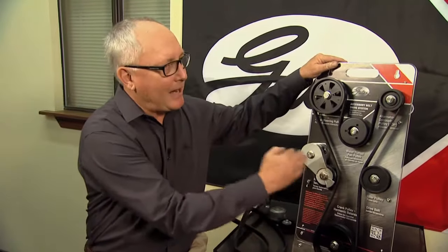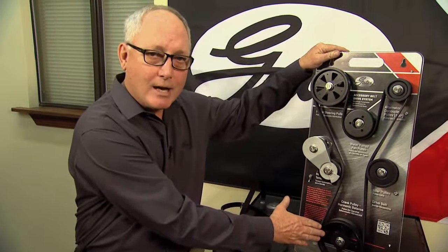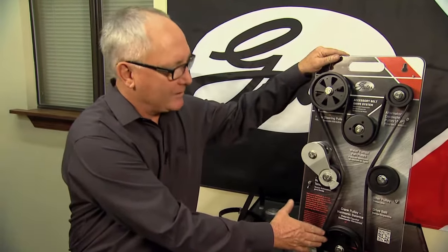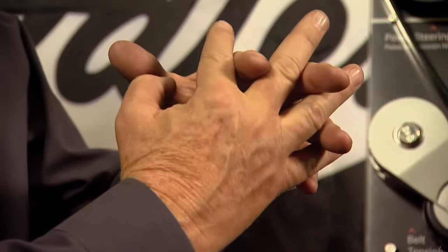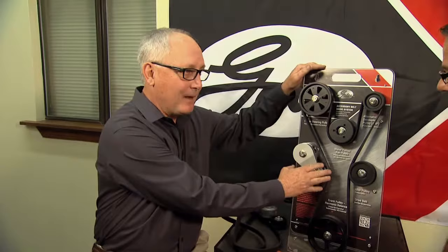This is the system. It powers everything. The belt only has one job, and that is to transfer the torque from the crank to all of the accessory drive pulleys. It does that by a wedging force of the belt into the pulley grooves. That's called a pulley belt interface. That wedging force is created by the tensioner.